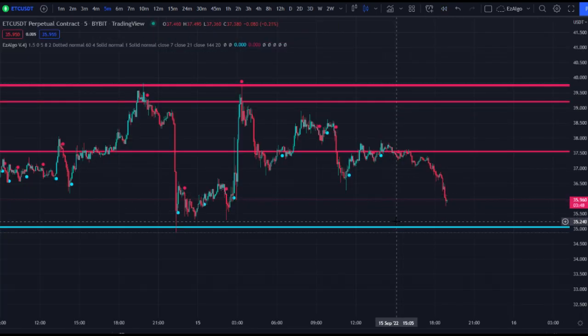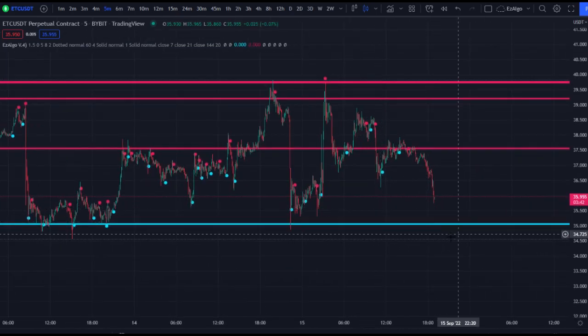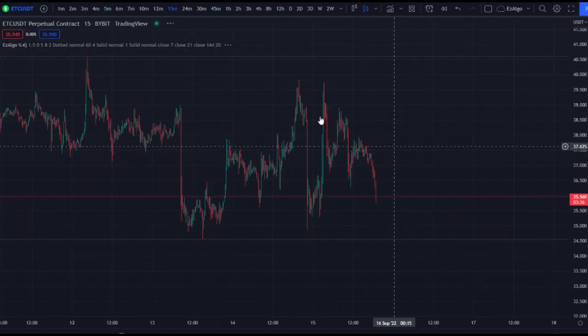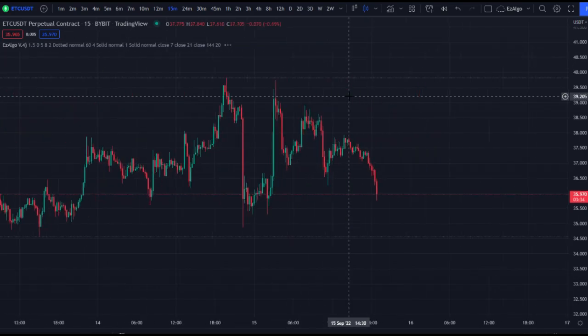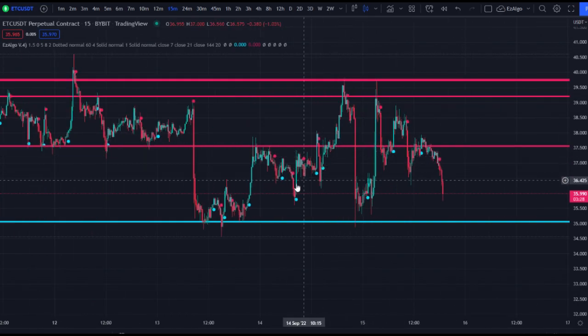And that's pretty much how I trade. So I can tell you guys right now what I'm looking for. I'm looking for a swing failure of this level right here. Now, there are other ways to go about trading, right? Besides a swing failure. You don't have to use a swing failure to enter a position. But when you're using these horizontal levels, I like to enter based off of a swing failure pattern.